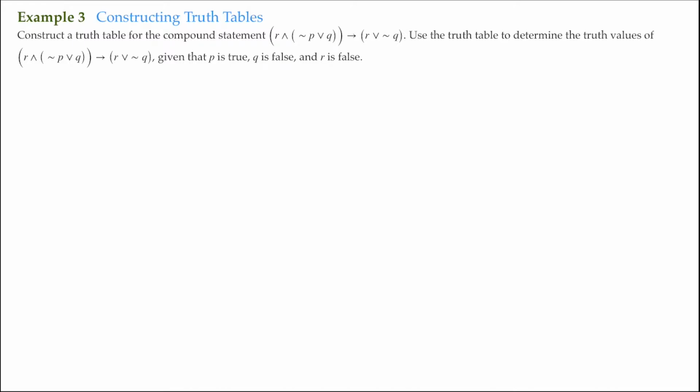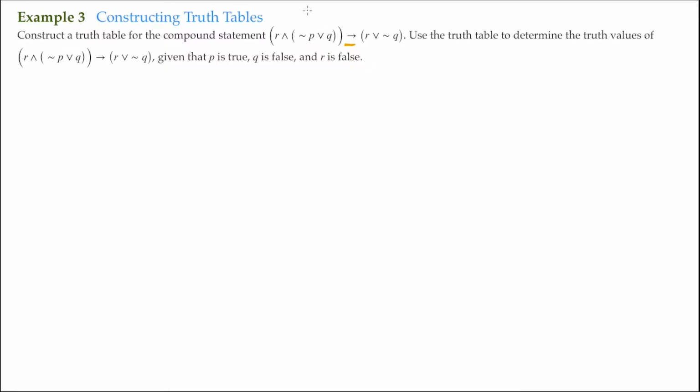So we're going to continue with constructing our truth tables for our compound statements here. We have this long compound statement right here. Hopefully you can see we have this first clause in the closing parentheses, and then the second clause here. And then we have this arrow here, so this is a conditional statement. And a conditional statement is an if-then statement.